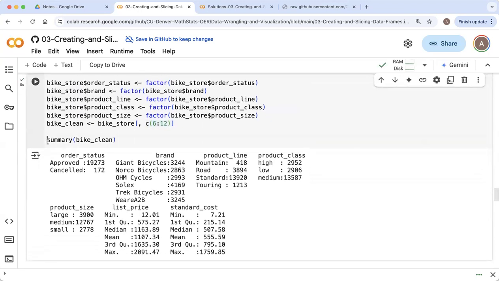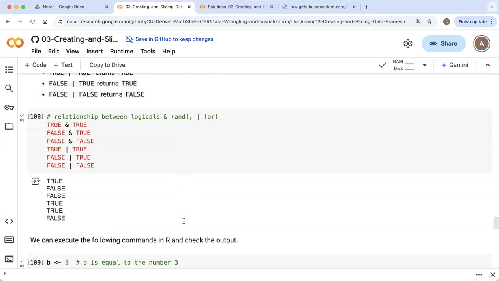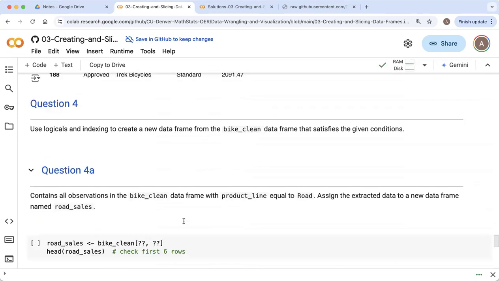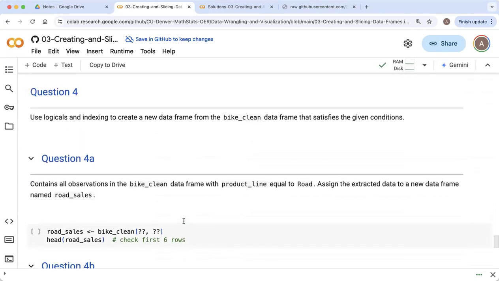If your summary data for bike clean after running this code cell looks like this, then you're ready to go and answer question 4. So I'll scroll down to question 4. Now we're going to use that bike clean data frame to answer these questions.